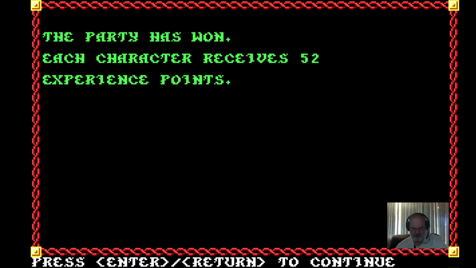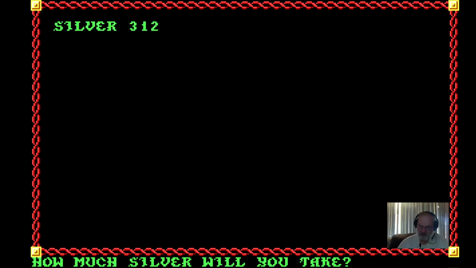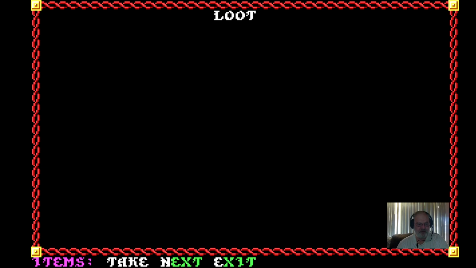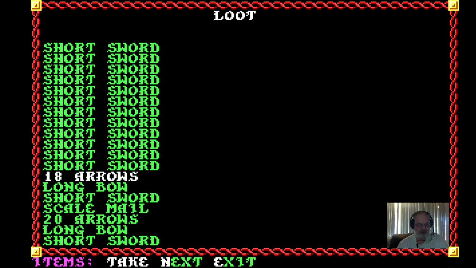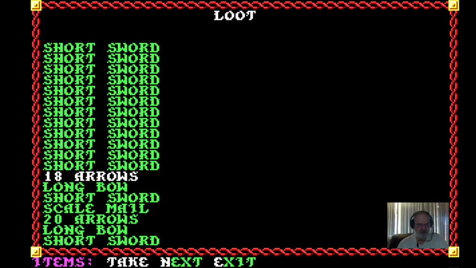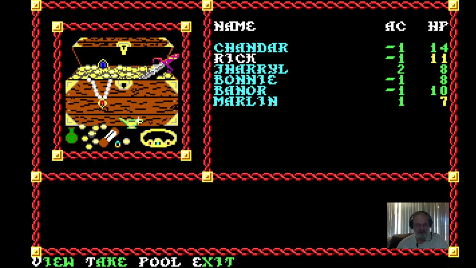Each character gets 52 XPs. Money. 312 silvers. We now know that studded leather is only worth 2. However, it won't let me get to anything else until I take them. Okay, he's loaded to the gills. Take. Arrow, longbow, scale mail. He's loaded.